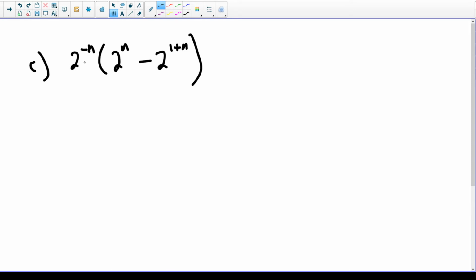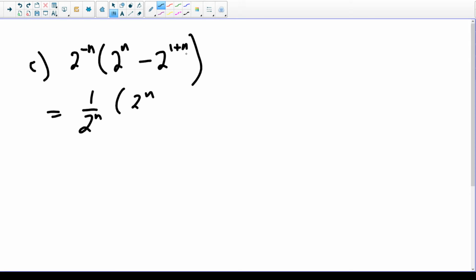So the first thing I would do is notice that it's a minus sign, so things are going to be icky, all right? But then I would take this 2 to the negative n and write it as a positive power by flipping it, okay? The reason I would do that is because I would notice there's a 2 to the n in the bracket. That means when I distribute the 1 over 2 to the n times the 2 to the n, something interesting is going to happen between those two, okay?